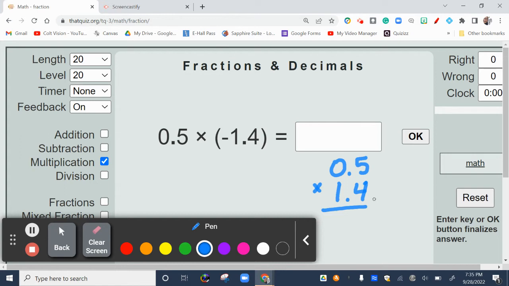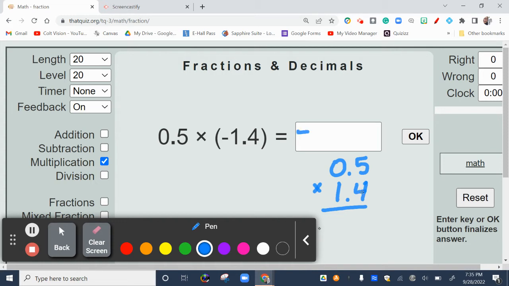So now let's look at this other example. Now I have 5/10 times -1 and 4/10. So again, I stack the numbers and I line them up. I could have put the 1 and 4/10 on top since there's a 0 here, but I stacked them in order. So I'm going to change the order because you're going to see when I go to do this, it's going to be weird if I have it this way. But let's go back. Since these two are different signs, the answer will be negative again.